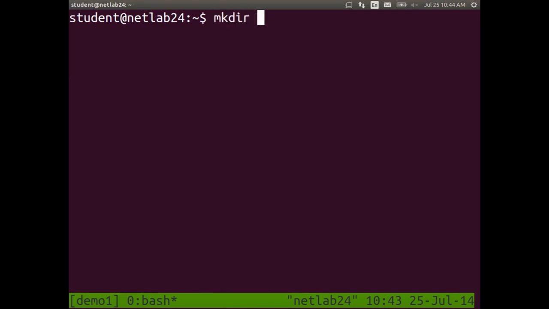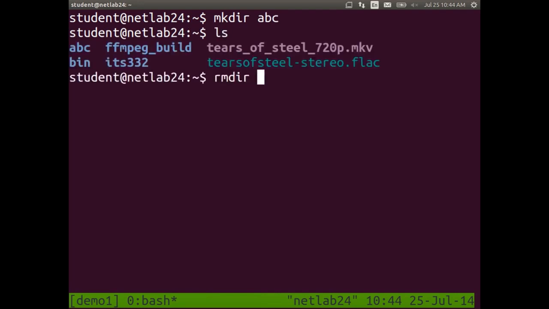So make directory and delete a directory. Now, the main things with directories: we can change, we can view our current directory, we can make directories, remove directories. Let's move on to files.